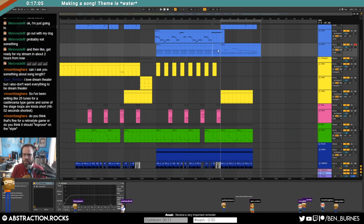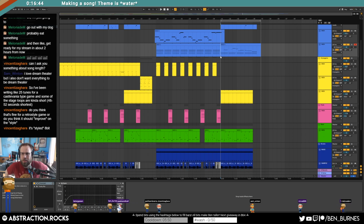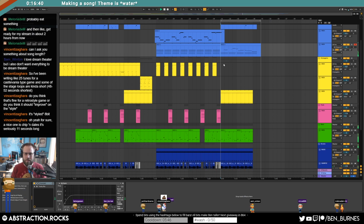Yeah, for retro style, if you listen to some of the Mega Man loops, it's seriously like 16 bars. It's like 4 bars A section, 4 bars B section, 4 bars A prime section, 4 bars B section, repeat. Some of the loops from Mega Man and Castlevania specifically are super short, especially for the NES era. So I wouldn't feel too bad about that.